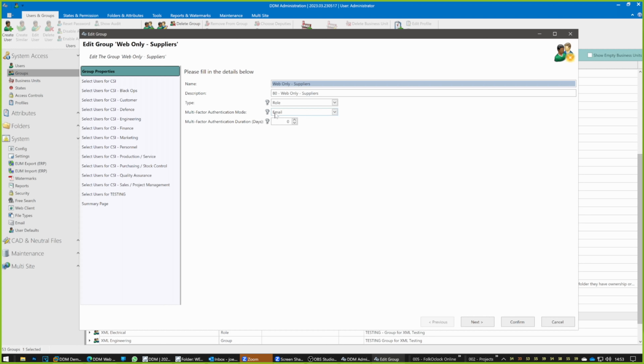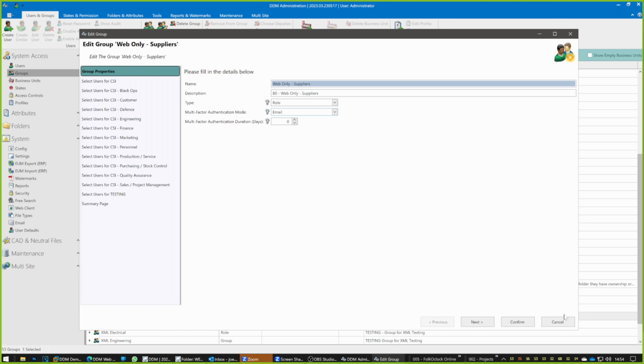I tend to use it via email, and also you can specify the number of days that authentication lasts for. So if you want them to have to enter a 6-digit code every single time they log in, you can, or you can allow it to be valid for 1 day or 1 week or 1 month, whatever that option is. So it's all configurable.